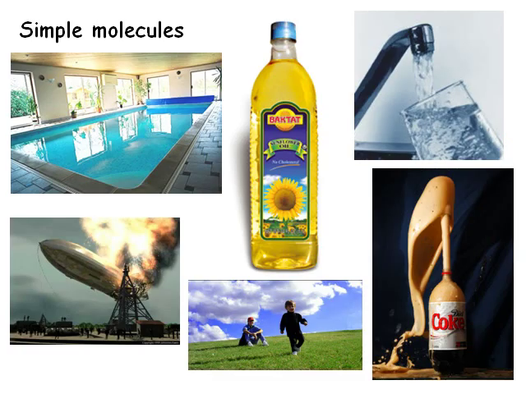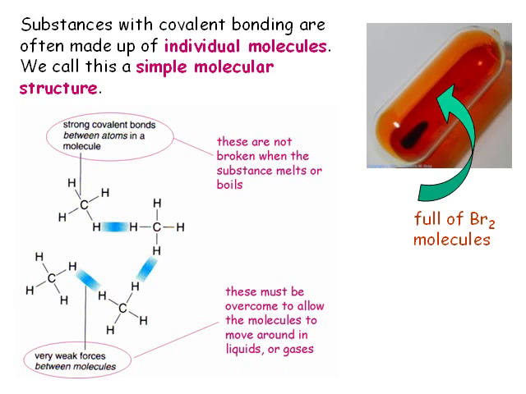By way of contrast, let's take a look at simple molecular substances. A large number of everyday substances in our world are simple molecules: the gases in air, oils, water, and even the chlorine we dissolve in water to kill any microorganisms. Inside a simple molecule, the atoms are held together by strong covalent bonds. Between the molecules, there are much weaker forces holding the molecules to one another. We call these weak intermolecular forces. It is because these forces are weak that most simple molecular substances are gases or liquids at room temperature.